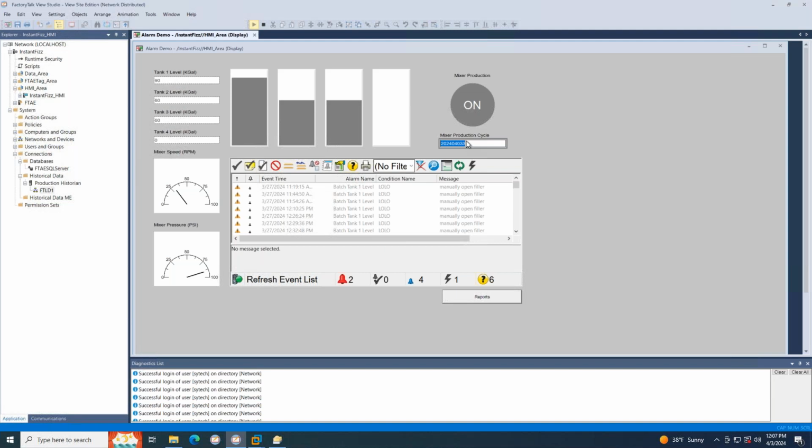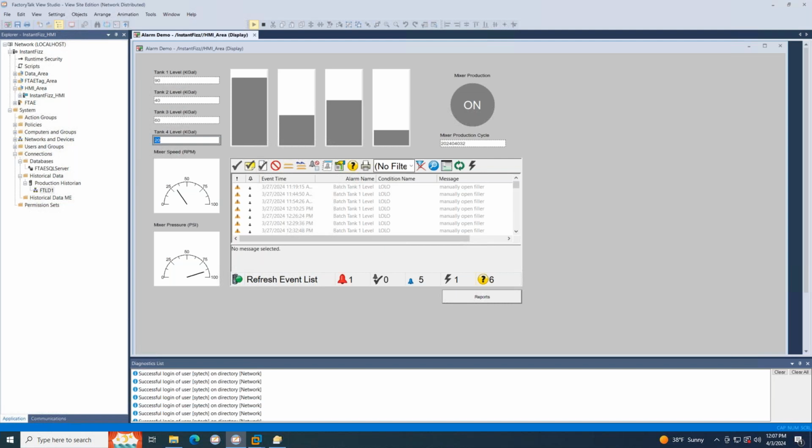So we got notified that that batch has started. Now we can go and start manipulating the process here as if we're producing some product. So maybe we'll go and we'll drain some product out of tank 2 here. We'll send it through our mixer and we'll put it out into the output tank here, which is tank 4.